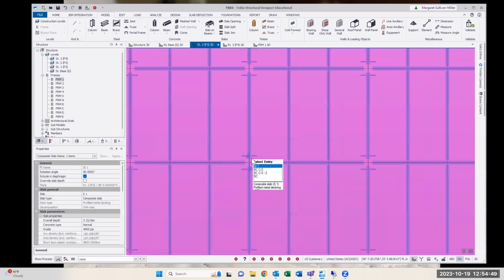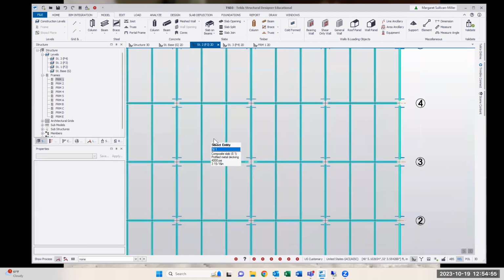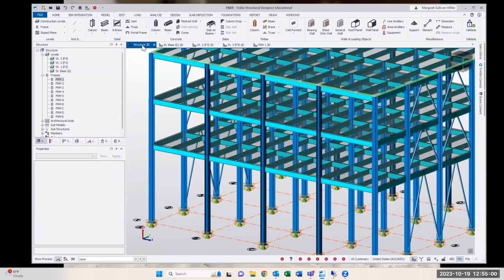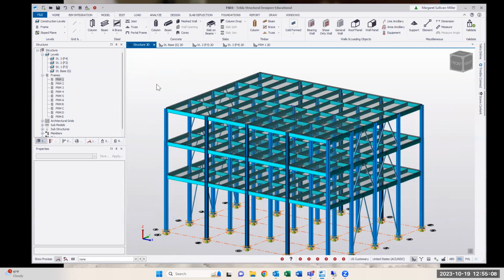Let's go back. So now you see that arrow is going in the opposite direction. Obviously, I didn't actually want it to go in the opposite direction because this is my short distance in the X direction, not the Y direction. But that's how you change directions for your slab if you need to. Keep in mind, all of these slabs are exactly the same. I could change one and it'll change all of the others. But if I want to change just one, then I've got to change my construction levels to no longer be dependent on the same level.